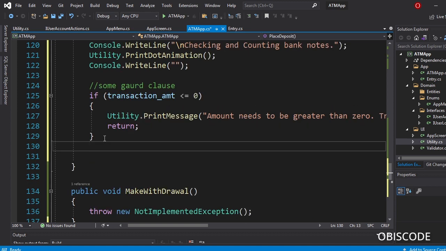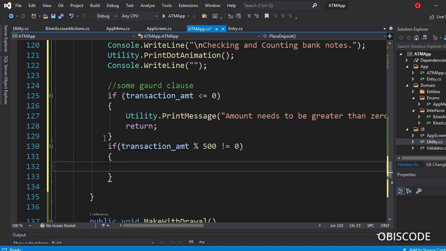Now, if transaction amount modulus 500 does not have a value of 0, then you know that it's not in the multiples of 500 or 1000.